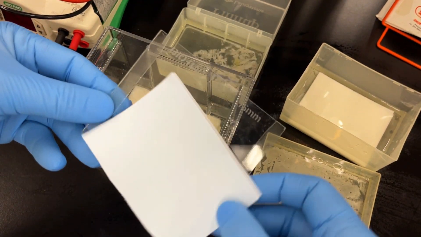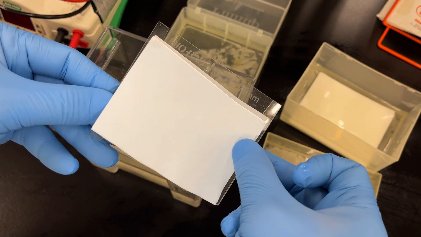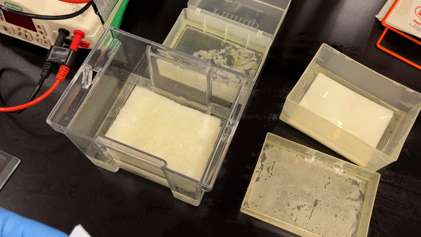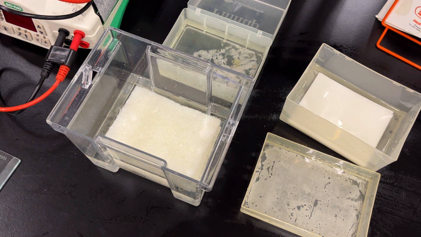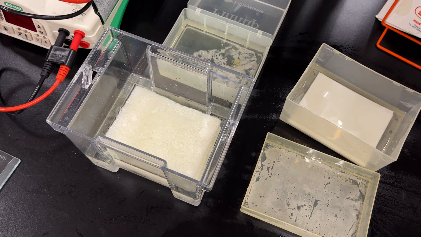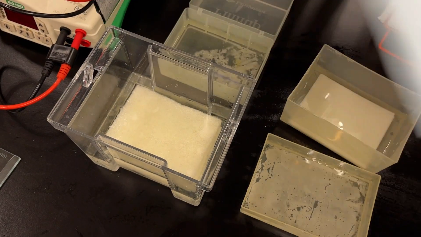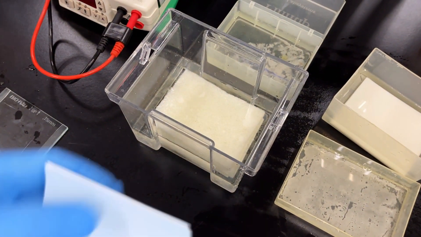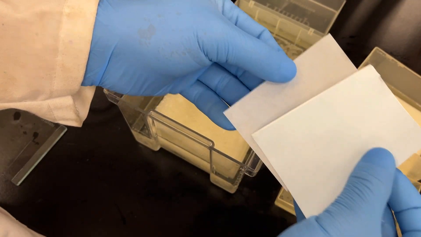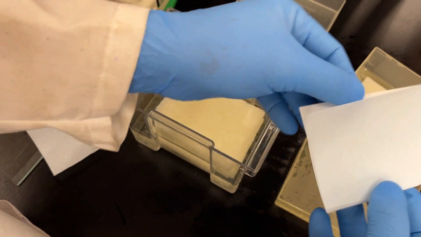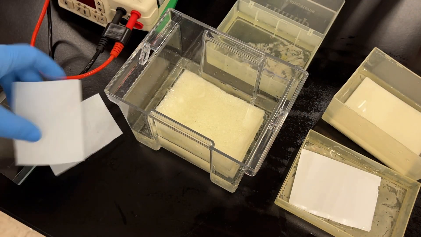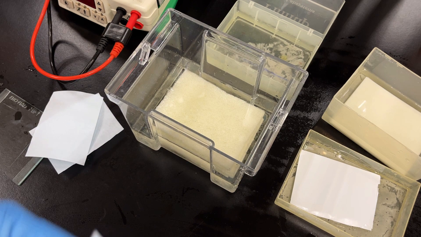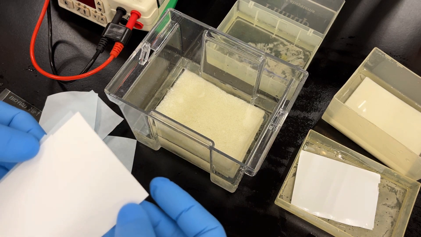So I bring this out here just to show you the approximate size I cut my membranes. I like them a little bit bigger than the gels because we can always trim our blots later. But you don't want to make it too big. So we got this large roll, it's much cheaper to purchase that way. And then we cut one membrane for every gel that we're going to transfer. In this case we're going to transfer two, so I cut myself two membranes.